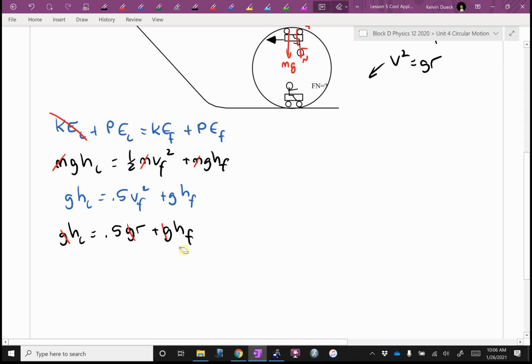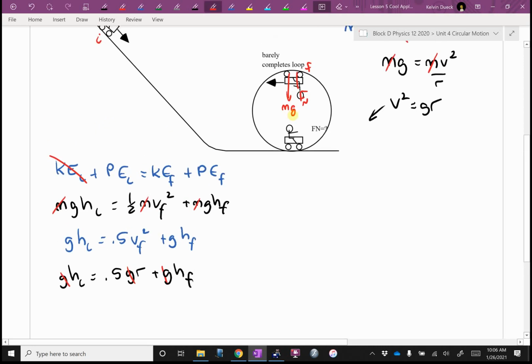I want to talk about the final height. So we're going to do a little thought experiment. What do I call the distance from the center to the edge of a circle? Radius. What letter? So you ready? Follow along with me. How far from here to here? R. How far from here to here? How far from here to here? How far from here to here? How far is the total distance? It's not R squared. 2R. I'm also going to make a little note. H final is 2R.